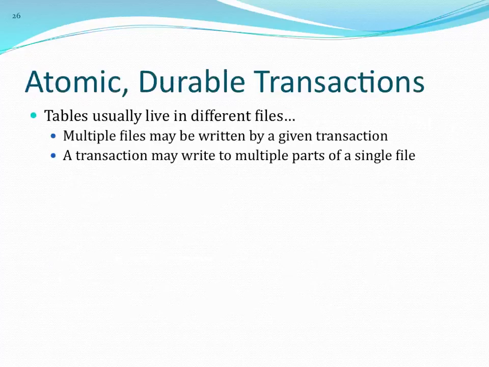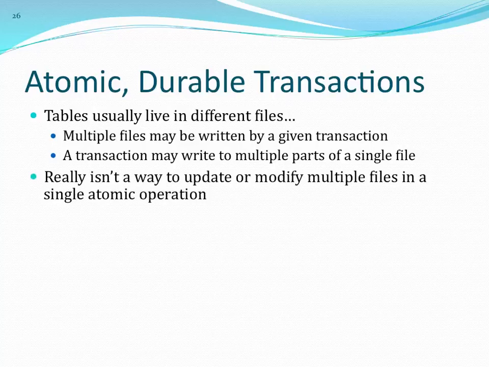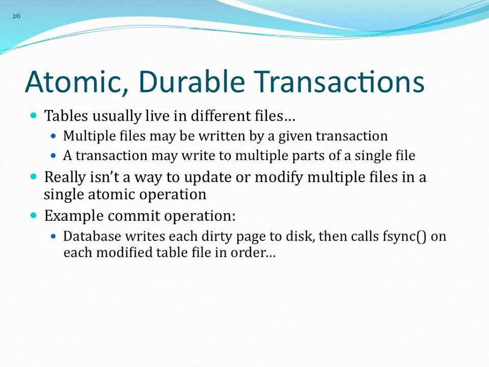Now, the big issue that we have is that our tables do exist in multiple files. And when we have this fsync operation, it's only for a single file. And so for writing to multiple files that are different parts of the same transaction, we have to think about how do we actually get all of those changes to become visible in one shot. There isn't a way of updating or modifying multiple files in a single atomic operation.